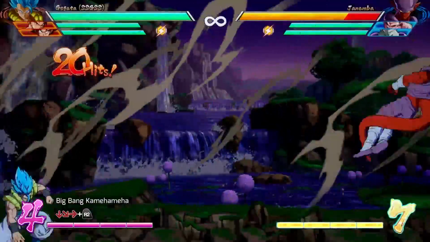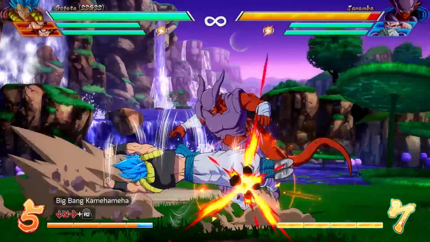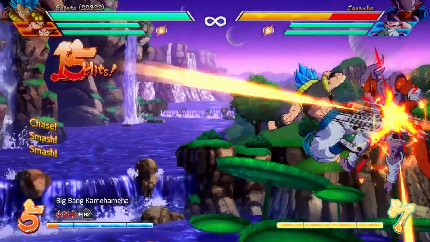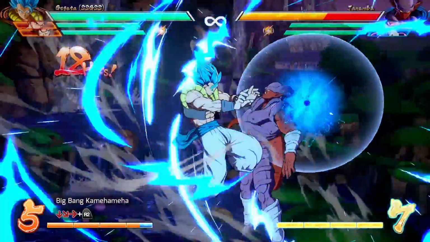Still, here are some examples of how this thing could be useful. For instance, if you have base Goku on your team, this is the super you use to combo into his Spirit Bomb. So for base Goku players, this is kind of a must-have.